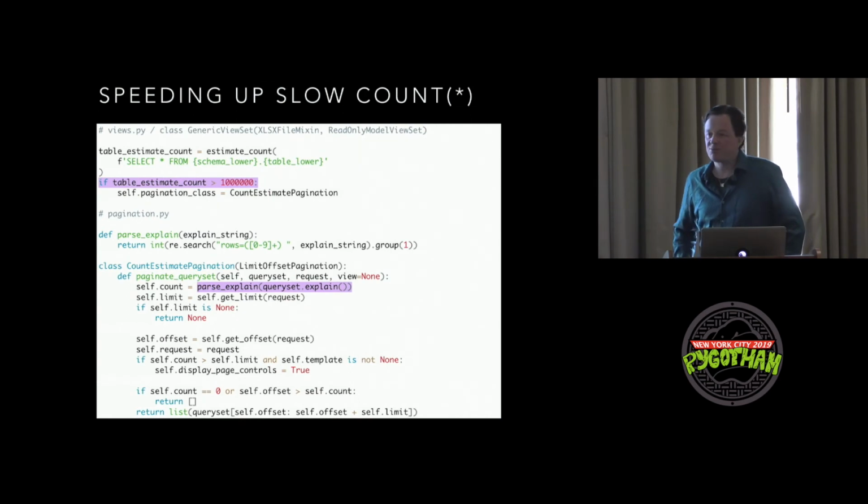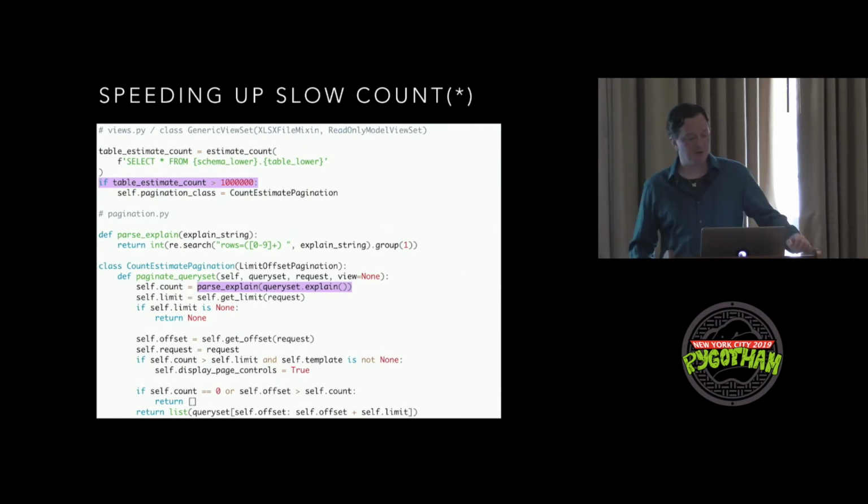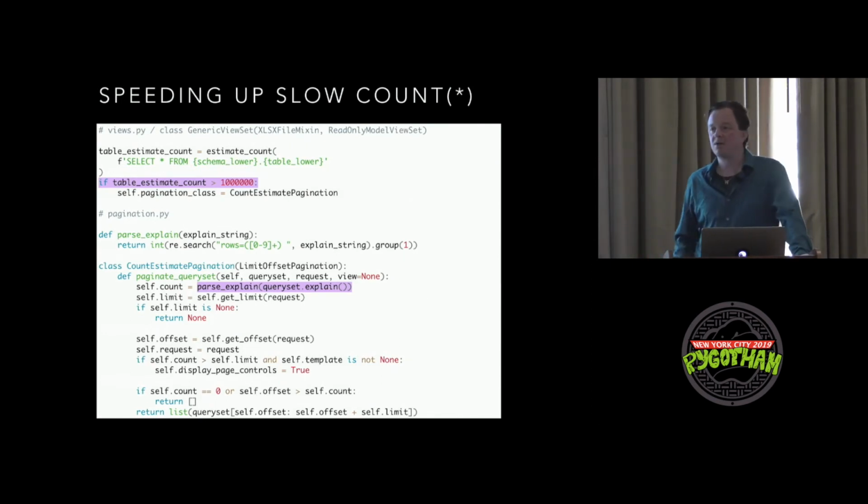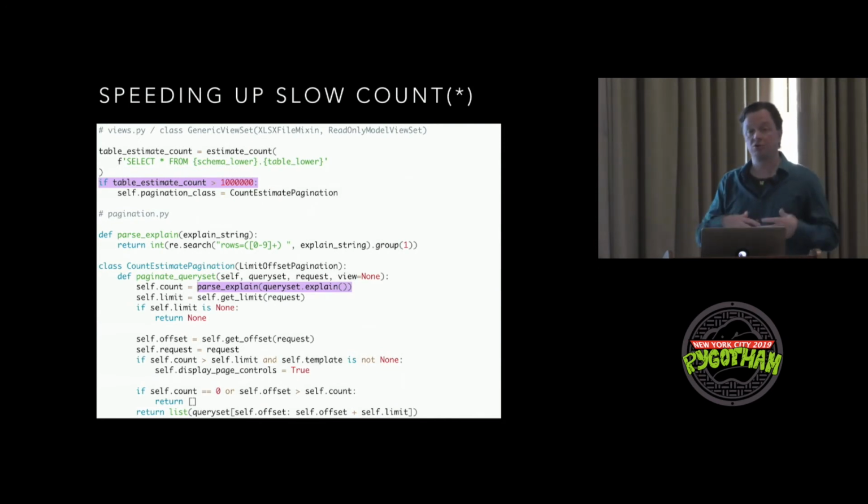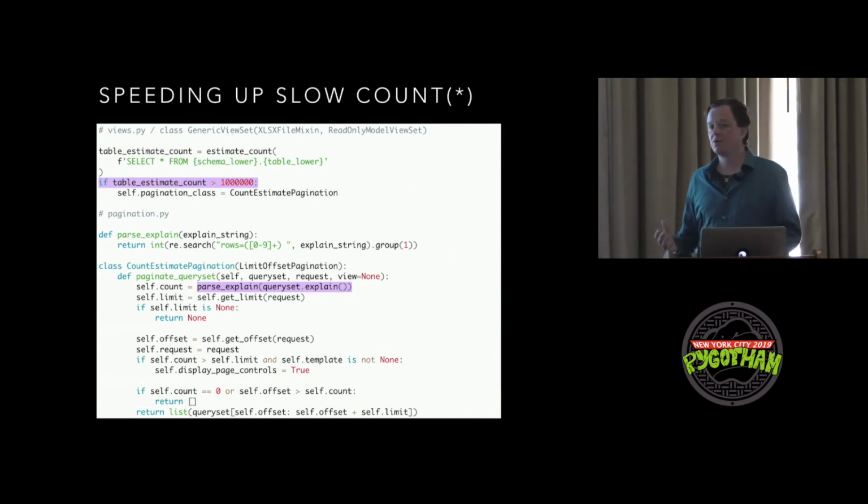Moving on to the speeding up slow count problem I had mentioned. When you have millions and billions of rows, that select count problem is a big one. And we racked our brains trying to come up with a way that we could get around it. One of the first things we thought of doing was that Postgres actually does store, as do most databases, an estimate of the total number of rows in each table, in a metadata table. However, that would only work for the size of the entire table. As soon as you insert any filters, which become where clauses, that number isn't worth it.